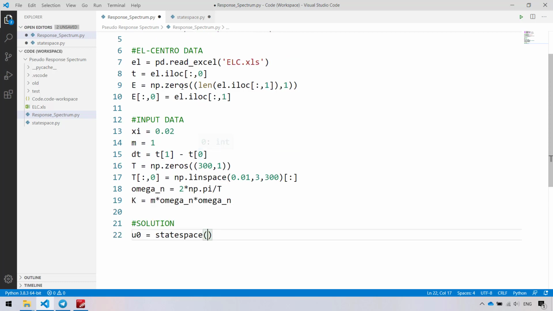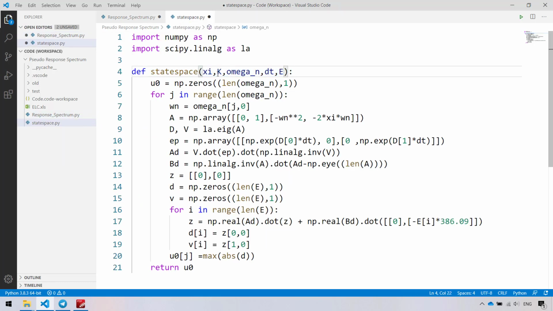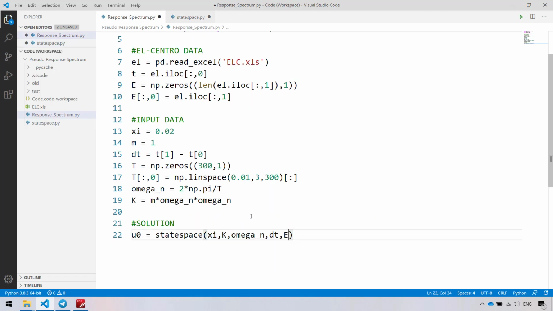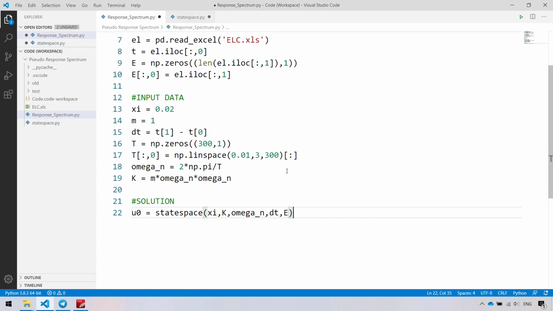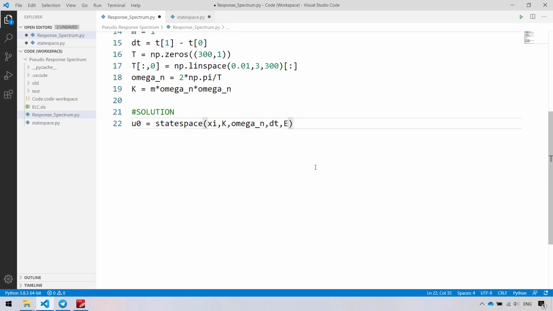Then put the input number, I am sorry, I just copy here. Okay, so that's all for our function. Now we got the deformation.